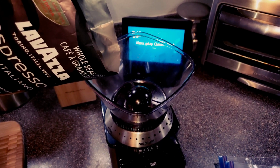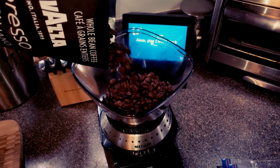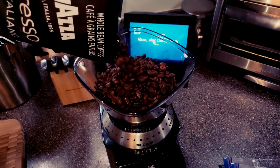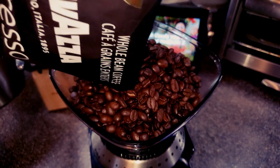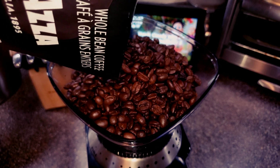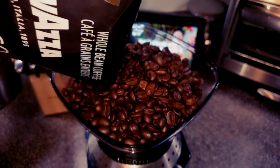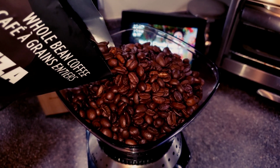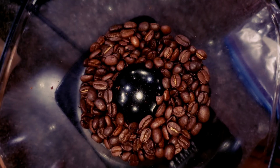All right, let's get these bad boys poured into this burr grinder. If you've never seen this burr grinder before, I'm going to link it down below so you can go ahead and take a look at it on Amazon. It's a really good grinder. At first, I didn't know that it was any good, and it's just grown on me. The more I use it, the more I realize it's actually quite a good grinder. It does exactly what it's said to do, grind up the beans.